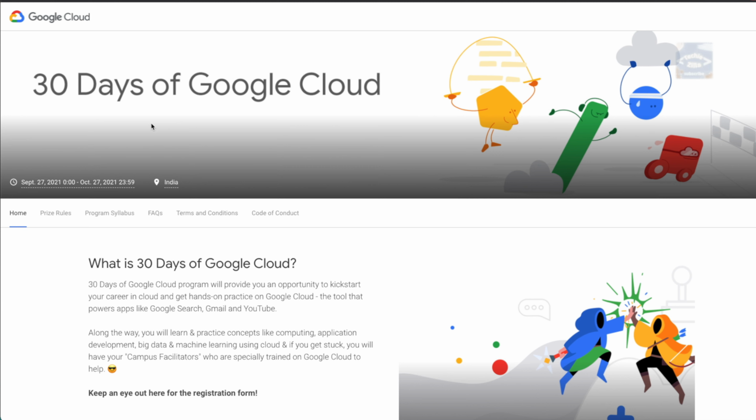Once you go and create a Qwiklabs public profile URL successfully, as soon as the registration form opens up, the very first thing that they will ask you is your name and everything, and then they will ask you to create a Qwiklabs public profile and give them the public URL of that profile, because that is how they are going to track your entire progress in this program. So it is very essential that you get that public profile made as soon as the registration form opens up. You can just fill it out and you'll get all the details there.